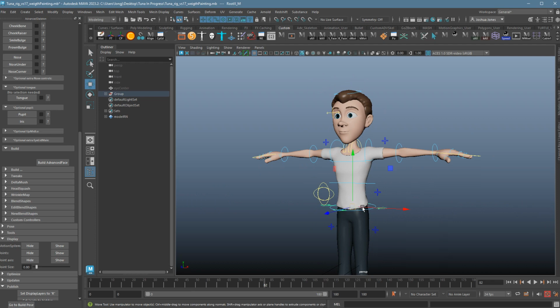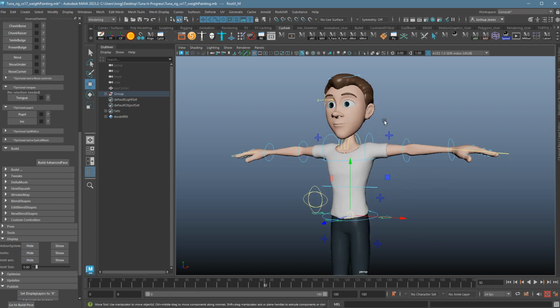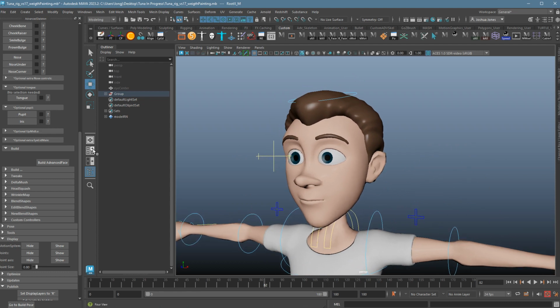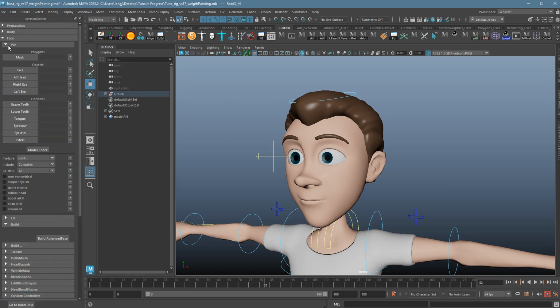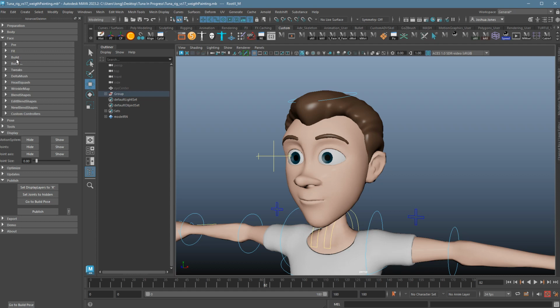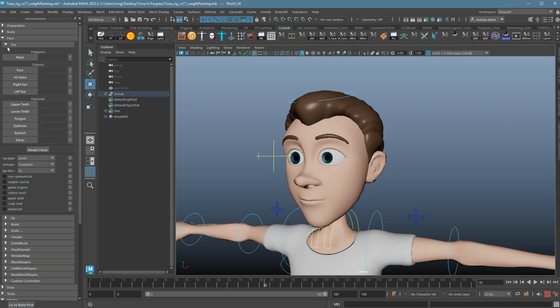At this point, your character should be rigged. You can actually do painting weights after this, but I like to finish off the body and get it as tight as I can before moving into the face, just to keep things nice and clean. Clean stuff makes Advanced Skeleton happy. So as always, we want to start with the beginning and work our way through. The first few sections here are the main sections we're going to be using. The ones after this are just to be able to tweak, change, modify, and add additional facial controls.